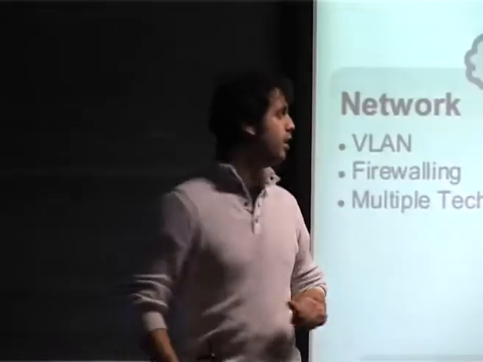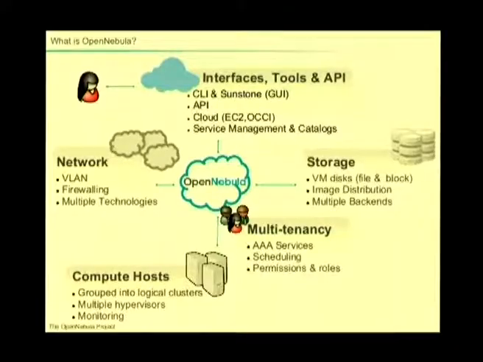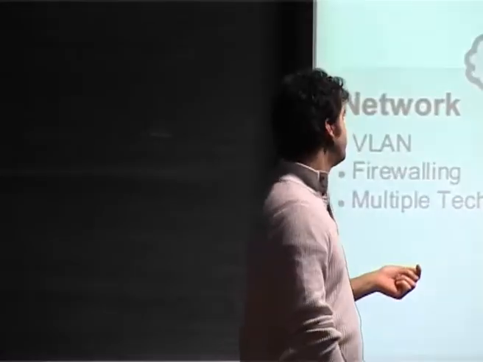OpenNebula does all those things you would expect from a cloud management software. That means, of course, it will manage the life cycle of virtual machines. You can deploy them, shut them down, cancel them, migrate them, live migrate them, do all those things. But besides that, it also controls many other virtual resources. I'll start with the network.